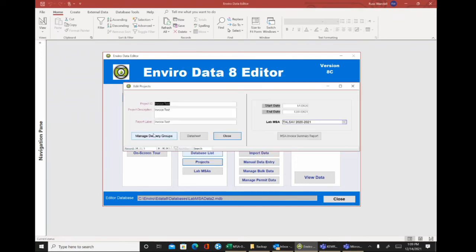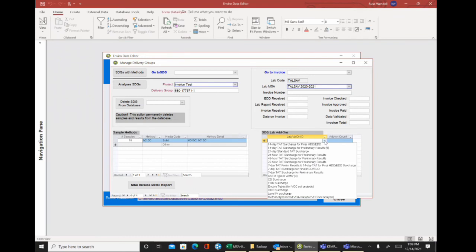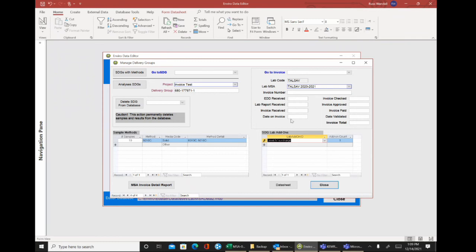So I'm going to go back to projects and manage delivery groups. And we're going to find that one. And so here again, it's the 10 samples, solid, the same method. I'm going to select an add-on for it. And we'll go with the level 4. And then here I would just enter my invoice number and my dates and my total.